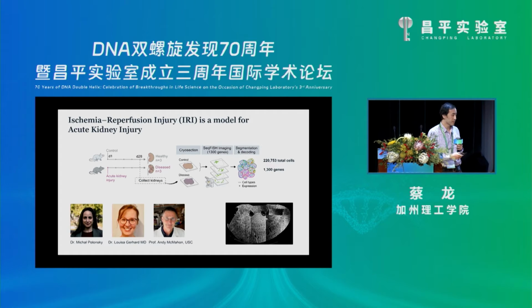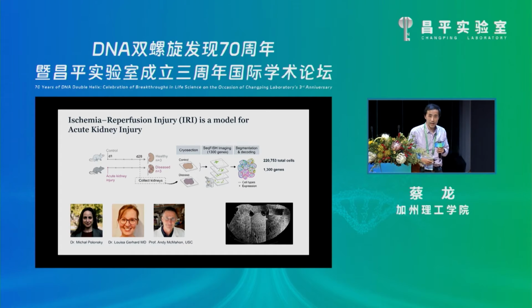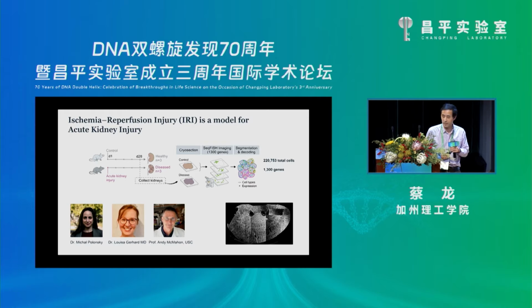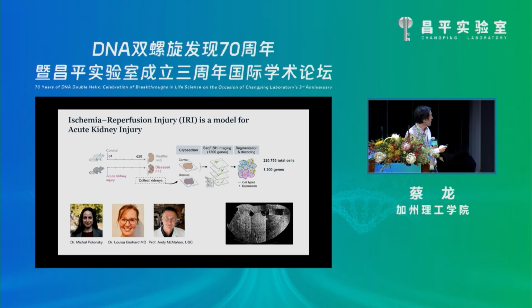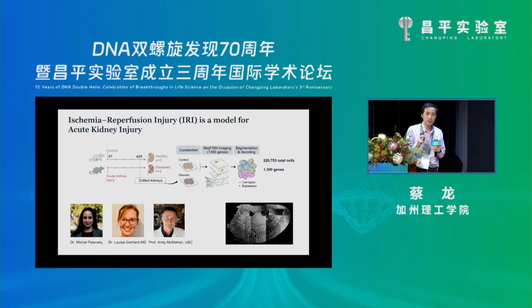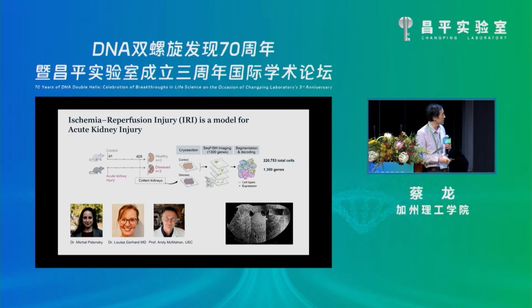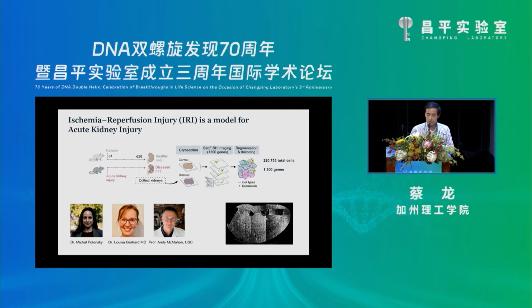So for the kidney injury, this is a collaboration between my lab and Andy McMahon's lab at USC, and it's really pioneered by 2 postdocs, Michal in my lab and Luisa in Andy's lab. In this particular case, we looked at a mouse model of ischemia injury of the kidney, so basically choke up the blood supply to the kidney and then release it. You wait 28 days, and we imaged sections of this injured kidney in 3 mice and compared it to the healthy control, another 3 samples. Overall, there are 200,000 cells, and we imaged about 1,000 genes or so.